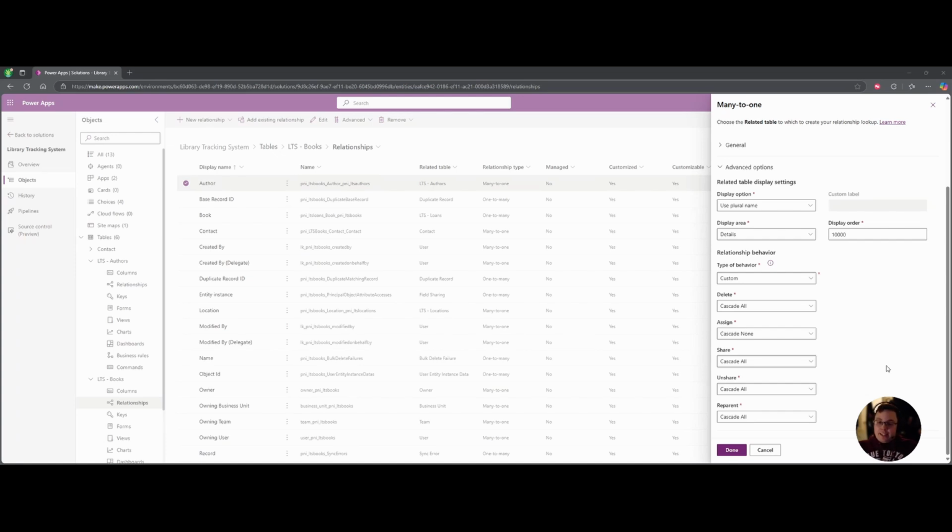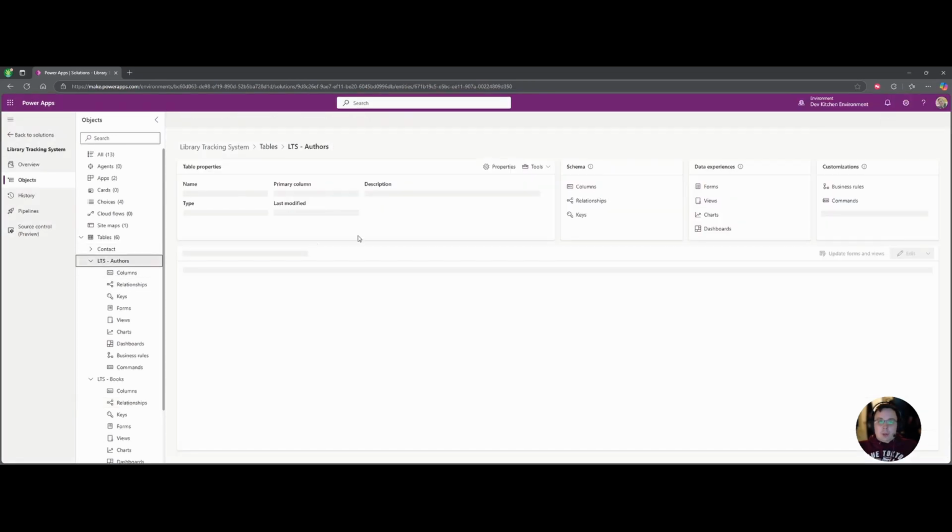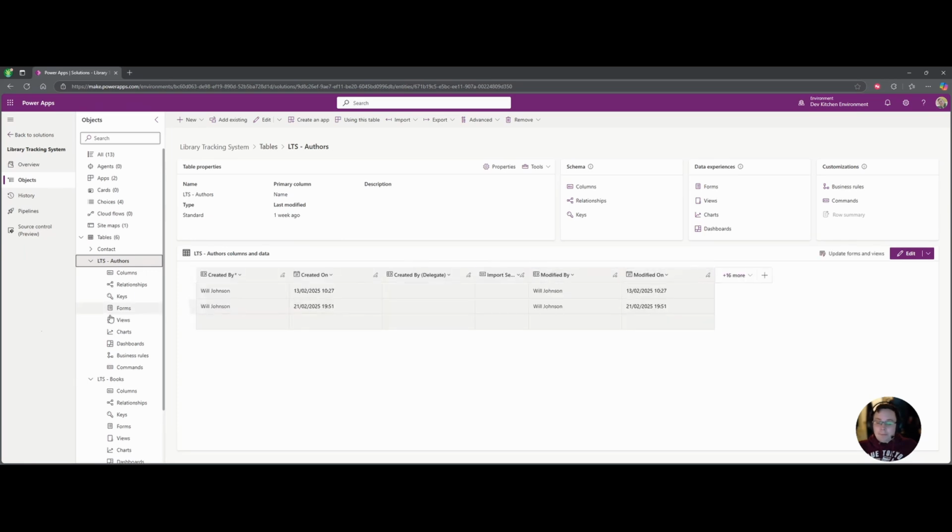And then we've got cascade user owned. Now, cascade user owned is a bit different. This cascades changes on all records referencing the table that are owned by the user initiating the change. So, for instance, let's say I go into the authors table and I'm the owner of the record called Darren Shan, and he has 50 books in there, and 25 of them I'm listed as the owner for, and 25 of them, let's say Jace is listed as the owner for.